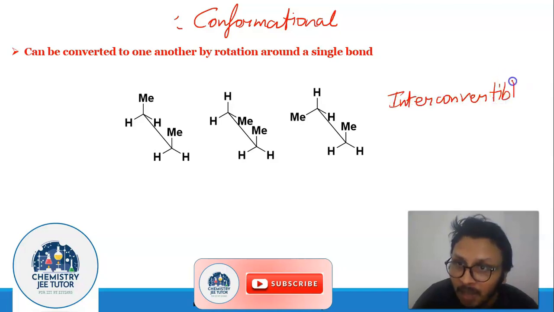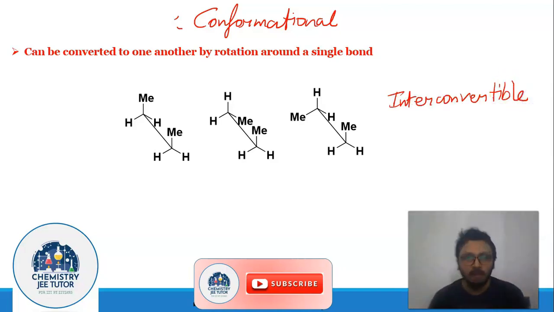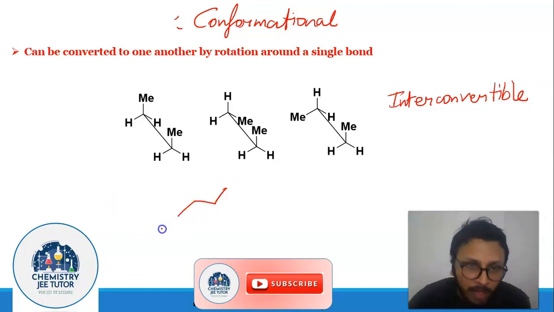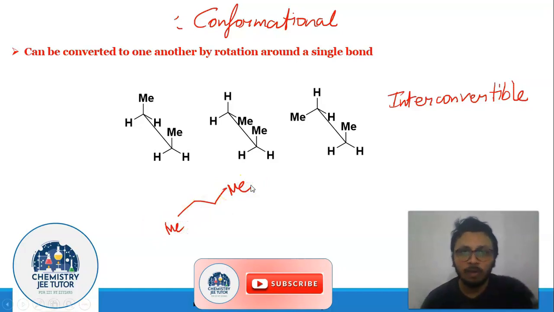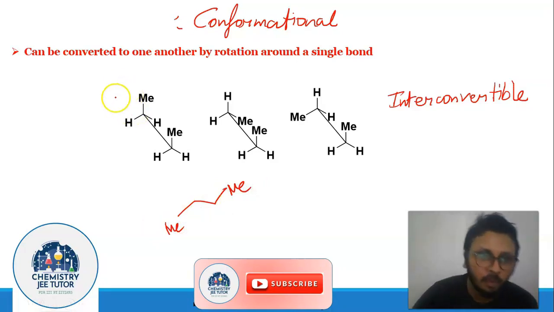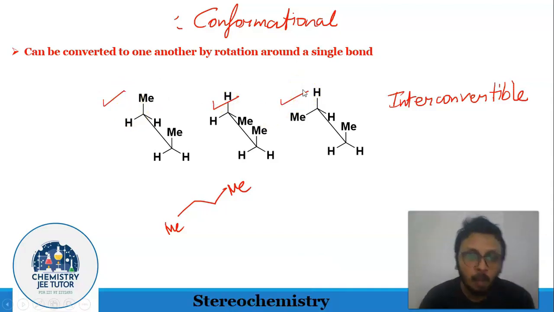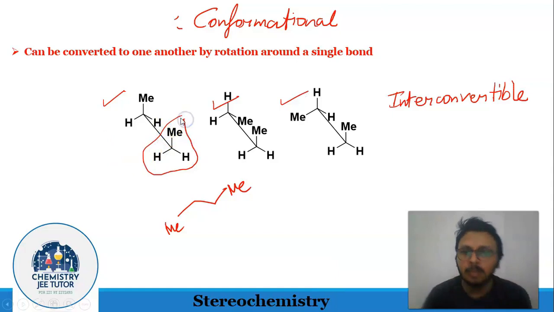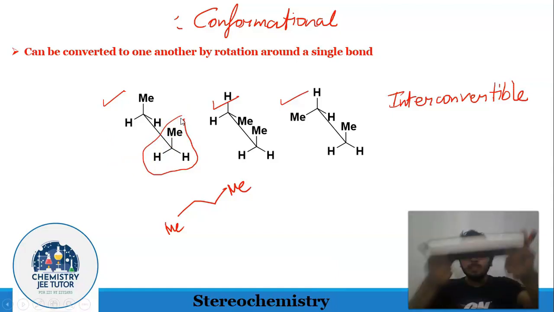Okay, let us see the example which will explain why it is called conformational isomerism. We have a butane here, with a methyl here, and a methyl here. This is the same. All three compounds are drawn here. This one and this one are the same. Now you want to keep this part of the molecule fixed. So we keep this part of the molecule fixed. Suppose this is the plane.